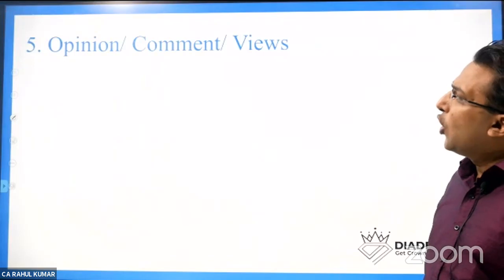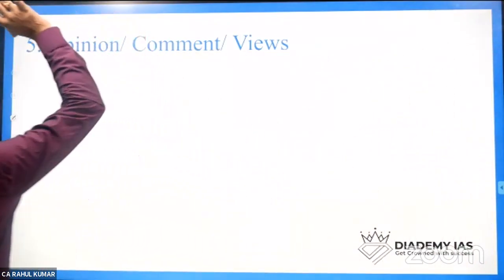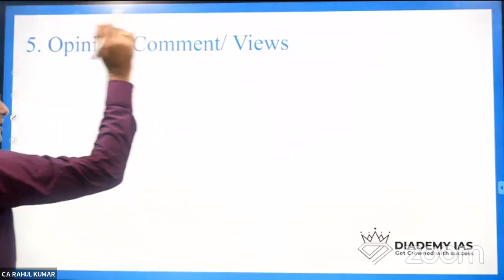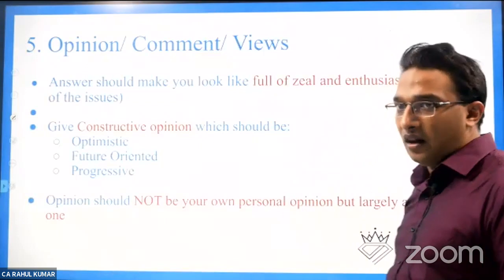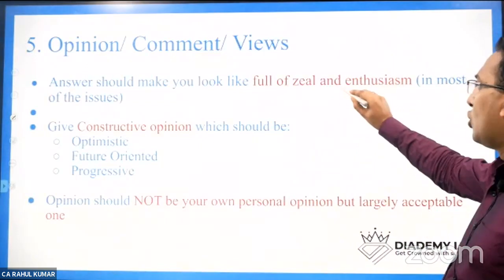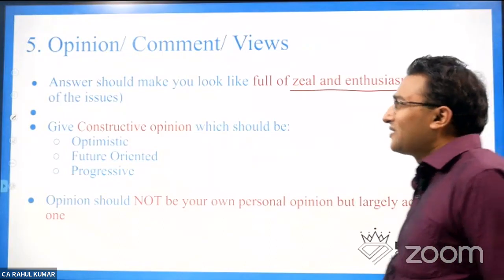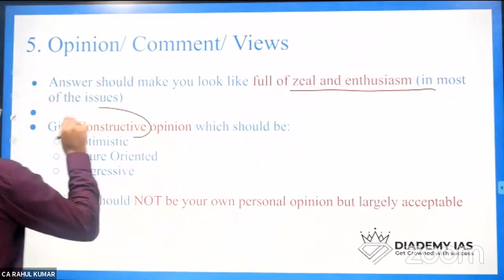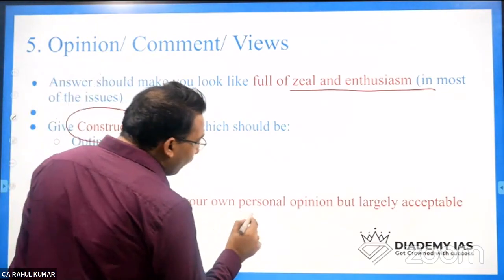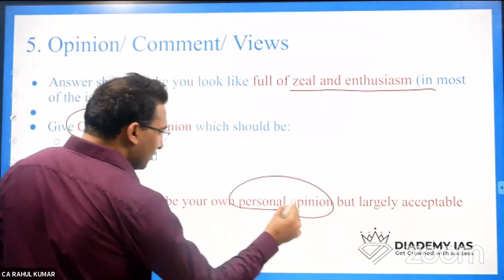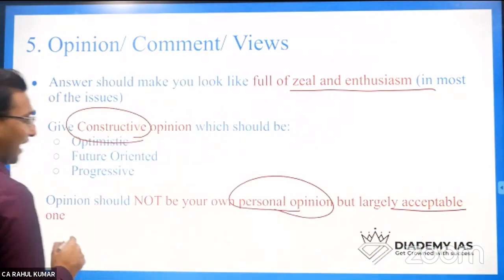Next is opinion, comment or views. So clearly they are asking about opinion or giving the comment or giving the views, right? So here you have to be judgmental. You have to clearly show your zeal or enthusiasm about the issue, but this opinion should be constructive. This should not be destructive. And as much as possible, avoid giving your own views. Rather, give the alternative, largely acceptable one.